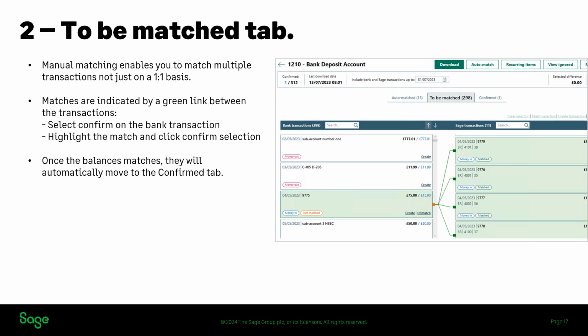So it could be one bank transaction to one Sage transaction, one bank transaction to many Sage transactions, many bank transactions to one Sage transaction, or it could be many to many. Once that balance matches, it will automatically move to the confirm tab, as you've seen I did just before with the auto match tab. What I'll do now is pop back over to the software and we'll have a look at the to be matched tab.